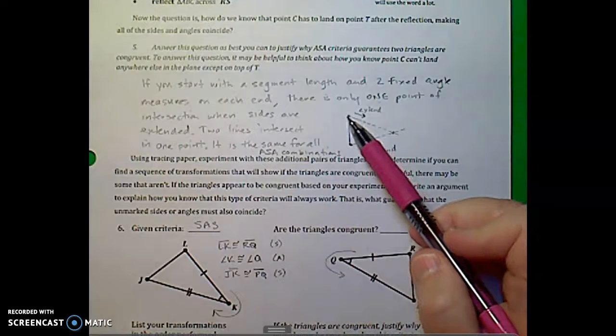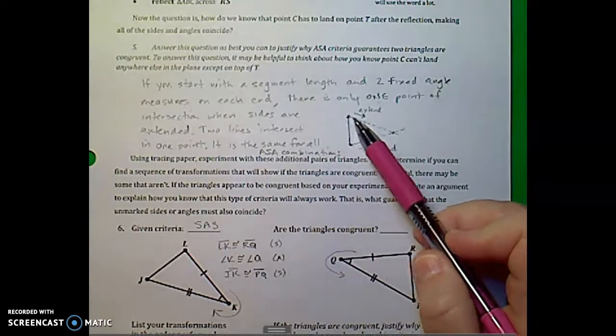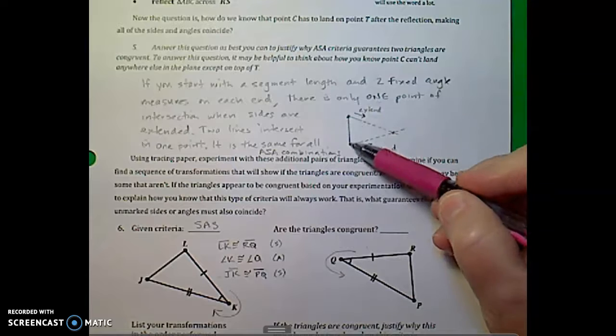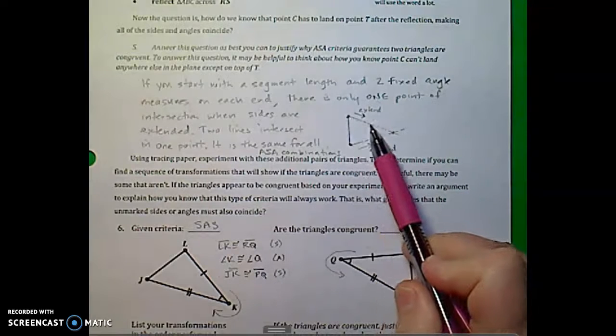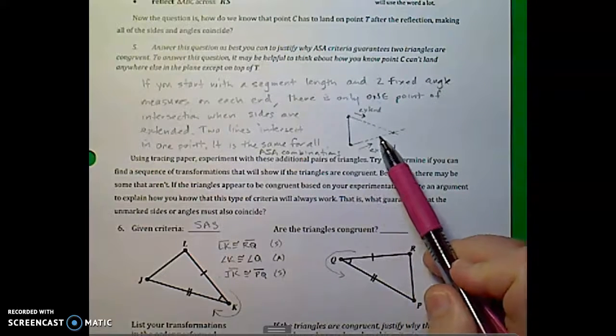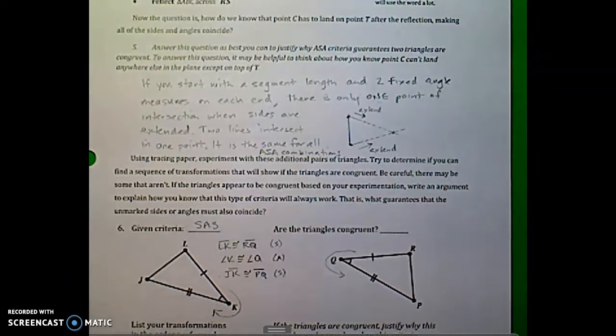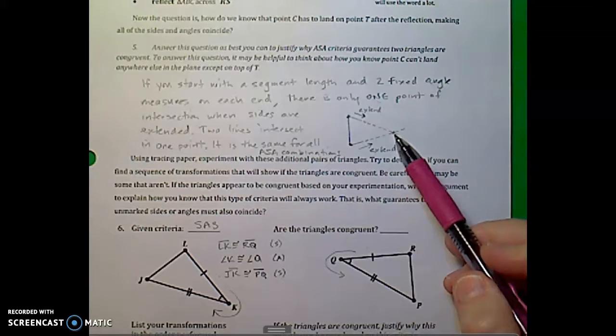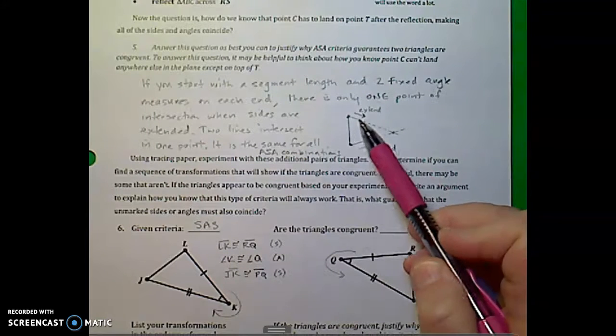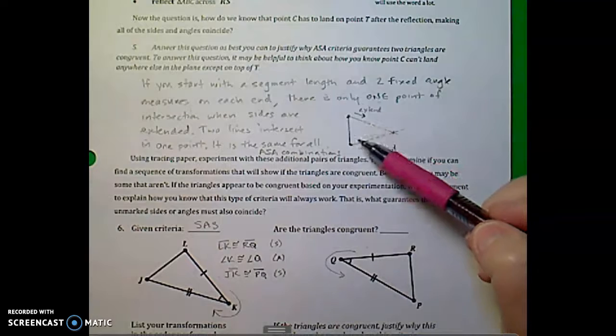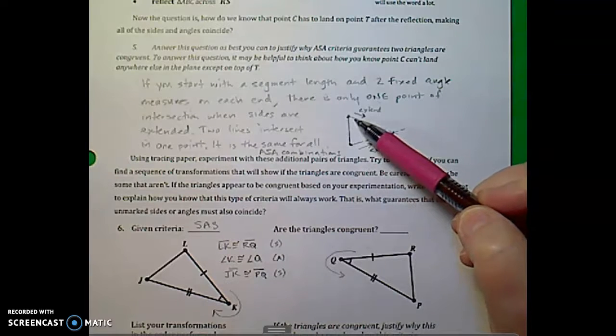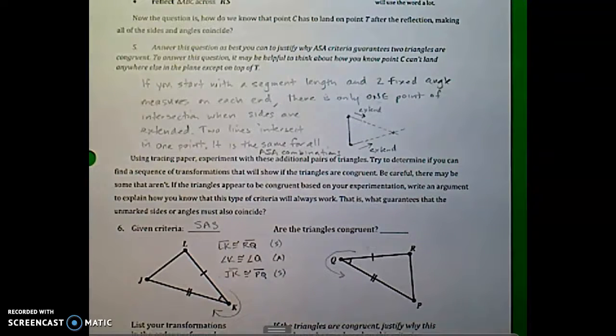So what I did is I drew just some side, I made it up, and some angle and another angle. So this is the fixed part of it. And then I used the straight edge to extend the side. Remember, I didn't know how far this extension would go, but what I was looking for is this intersection point. There is only one intersection point of these two lines that I'm extending, so this has to be the resulting triangle. So an angle, an included side, and another angle will always result in the same size triangle.